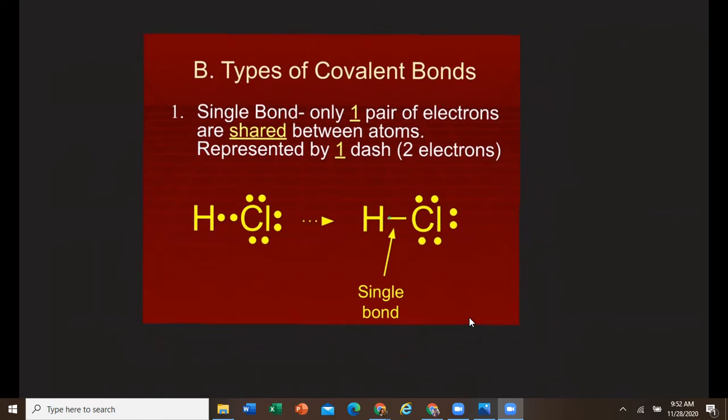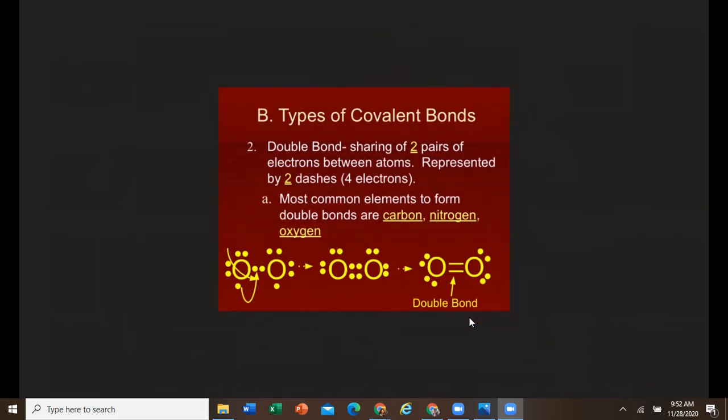And what that is representing is that we had 1 dot for a chlorine, 1 dot for a hydrogen, we bonded them up. The other option that we have is we have a double bond. So as you can see here, we had a single electron here, a single electron here, 1 here, 1 here, and now these guys are bonding up to make a double bond.